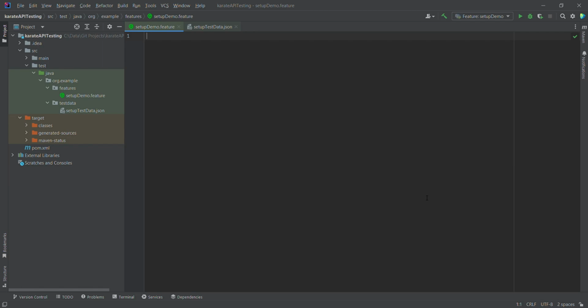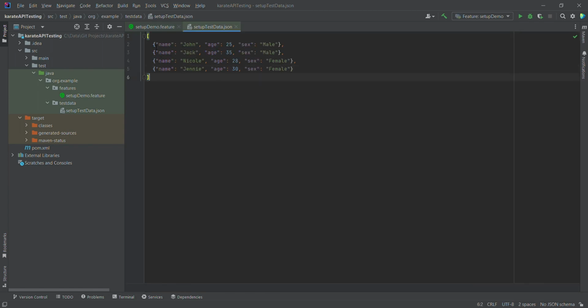our testing. So first of all, I have this test data here. It's a JSON array. There are four JSON objects containing data like names, age, and sex.